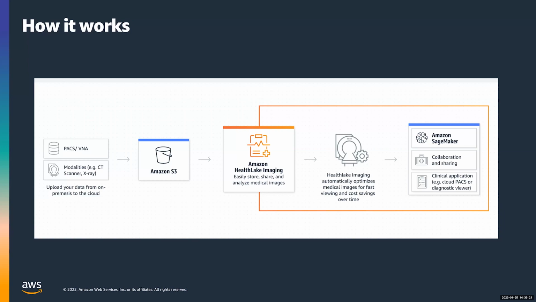So there I do the distinction between the image and the DICOM object itself, because Healthlake Imaging actually decomposes the DICOM object into parts. It stores the header into a specific metadata that it's creating on the fly. And then it stores the pixels of each DICOM object into that new HTJ2K pixel raster. And so the API of Healthlake Imaging gives you the ability to request the metadata or to request the pixel data.